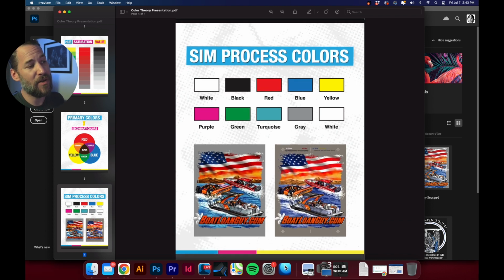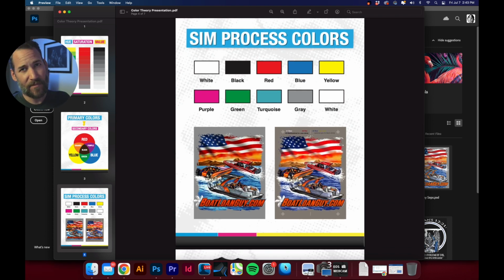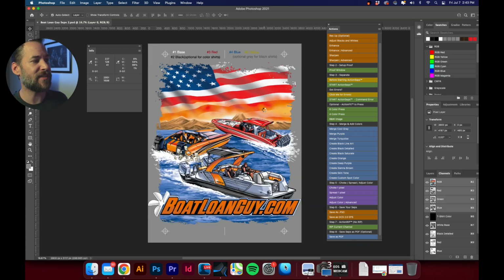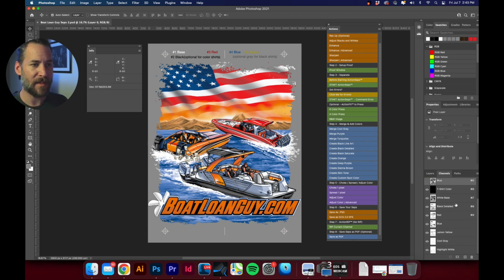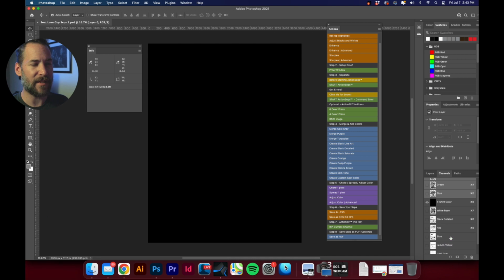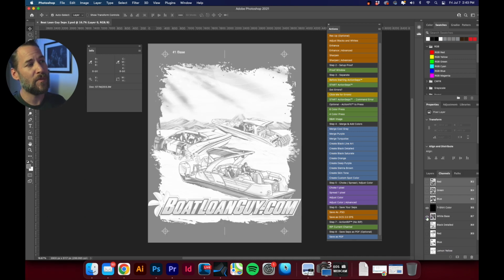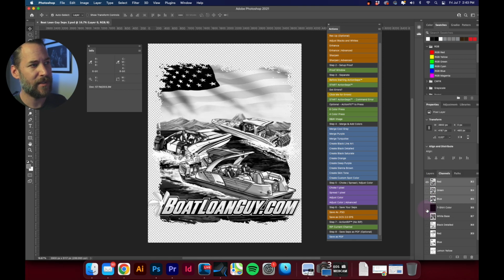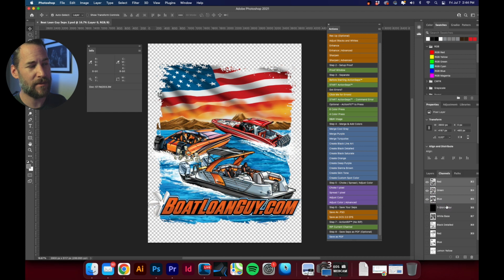Now, if we come over to this graphic here, this is a separation I did for a gentleman where it had all these colors and they wanted to keep it to 5 or 6 colors. Let's pull that open in Photoshop and I'll show you the separations that I did for it in order to meet their needs. And let's turn all this off. So we have our white base. Actually, let me go back real quick and we'll take a look at the image as we received it.